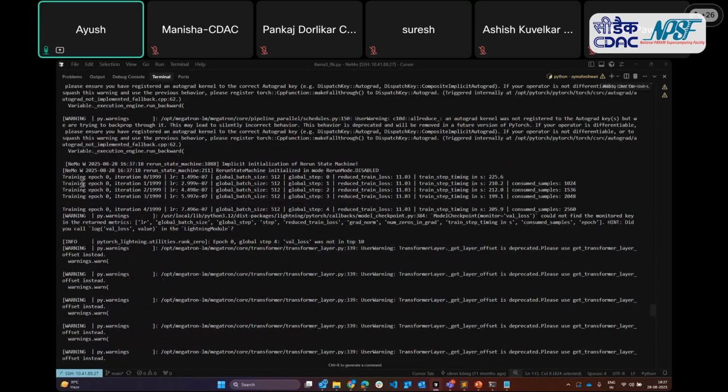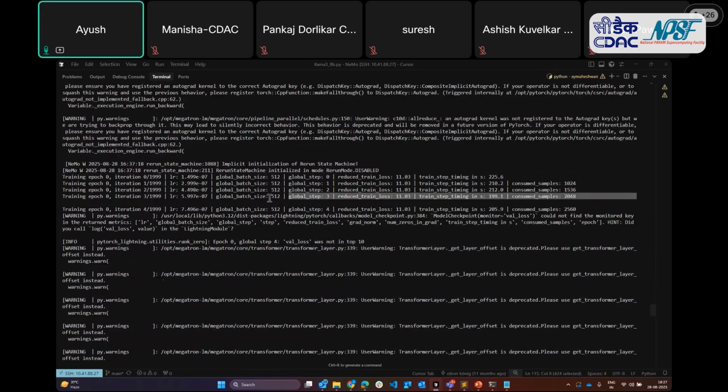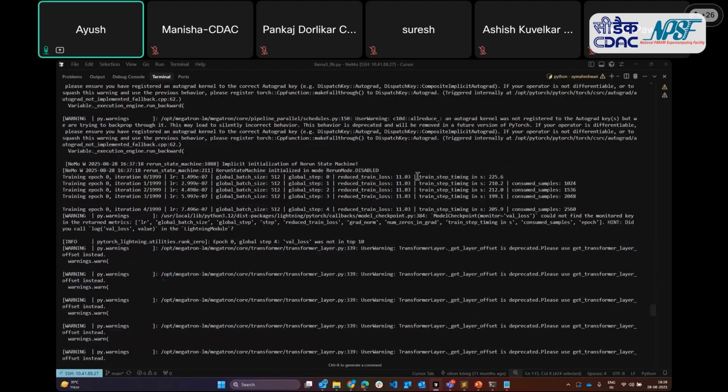Once you start this, you're going to see what the loss is. You don't see a reduction in loss initially because this is a warm-up I'm doing. I have specified the warm-up steps as 2000. This is just a demonstration to show how much time it takes to train a single step with a batch size of 512. The max sequence length is 2000, so if you multiply 2000 by 512, you get about 1 million tokens. This takes this much time on 8 GPUs.